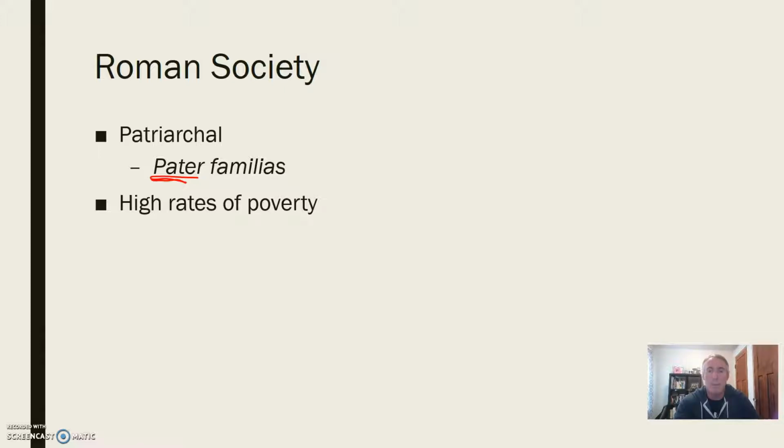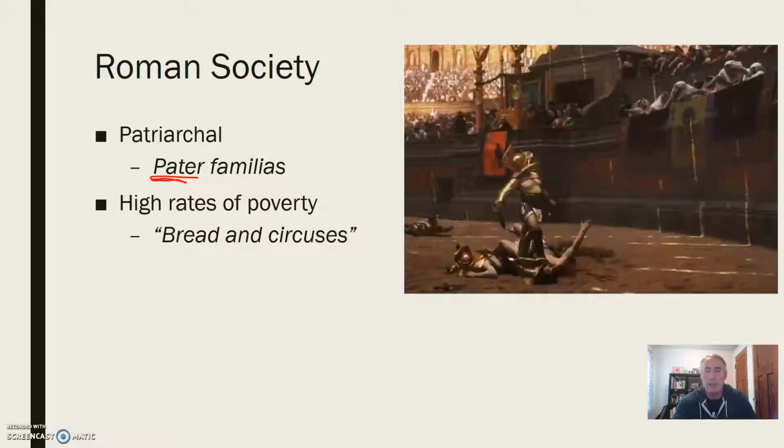So that ended up being a bad thing for the Republic. It also led to this thing called bread and circuses, even into the imperial days. It was thought that to keep the people happy, just give them the basics. Bread, keep food in their belly, and circuses, games of more spectacle, like the gladiator games. It was meant to distract them from the drudgery of their day-to-day lives. If they could go and watch people kill themselves, and if they were just given bread, they wouldn't get so worked up about not having a good job.